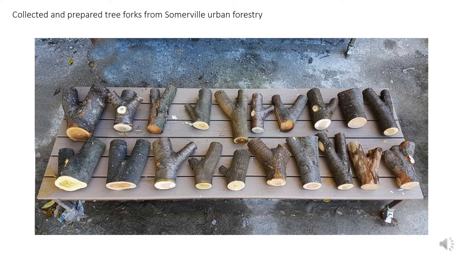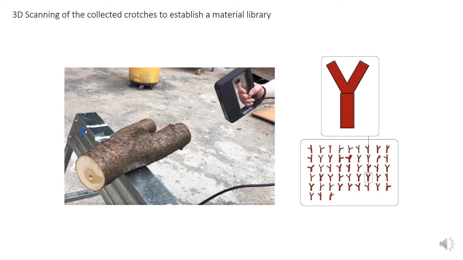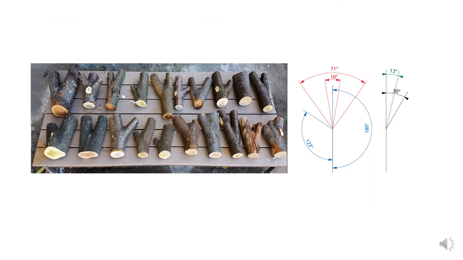We start with materials donated by our partners, the city of Somerville, which come from a variety of sites where trees are being taken down and represent a much more diverse range of timber species than are typically dealt with structurally. Our process digitally scans these materials using low-cost 3D scanners and turns them into a digital library for computational design. One key aspect of our method is identifying a geometry representation simple enough for mathematical models: a vectorial representation in which the skeleton lines of the tree branches are captured after 3D scanning, and the diameters of the various tree branches are represented abstractly.